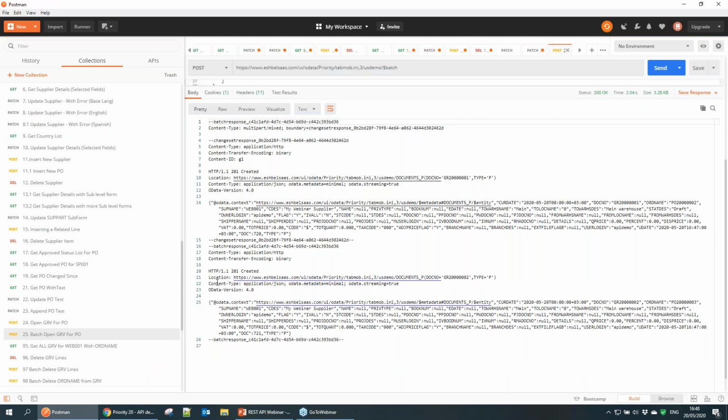Another feature in version 20 is the since operation. Let me find the example.